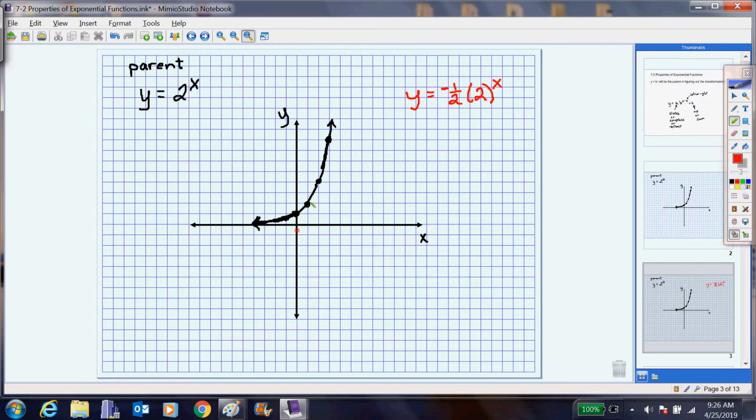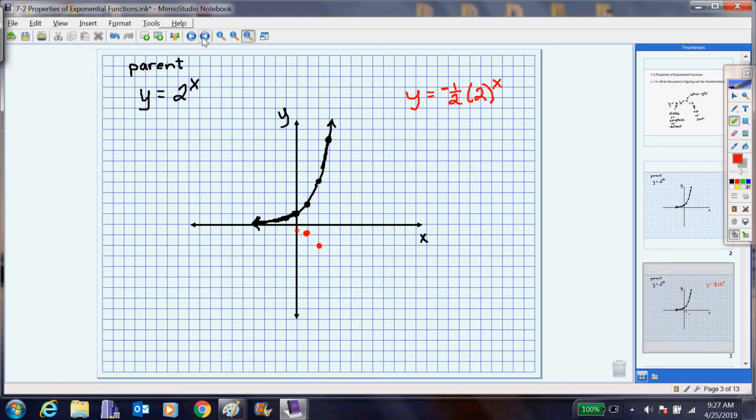How much? This one is at what? It's at 1. What's the ordered pair? What's the y value here? 2. So it's at 2. How much is half of 2? 1. And then flip it to the other side. This one is at the ordered pair 2, 1, 2, 3, 4. Okay, it's at 4. How much is half of 4? 2. And then flip it to the other side. So really for every one of the points, you're taking half of it because of the half, and the negative flips it to the other side.